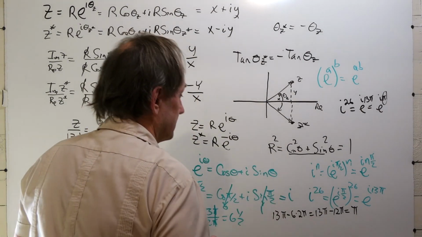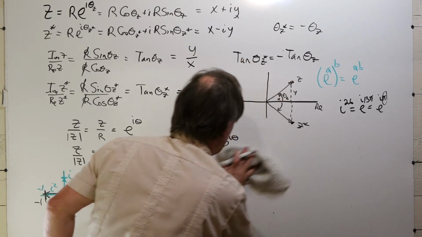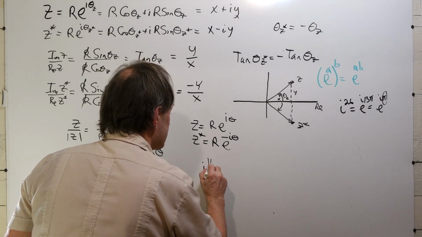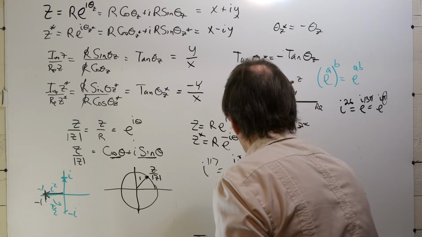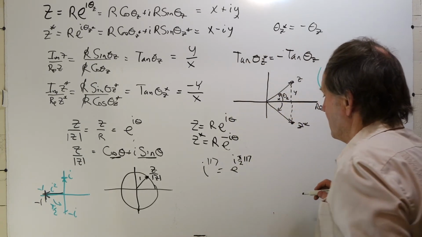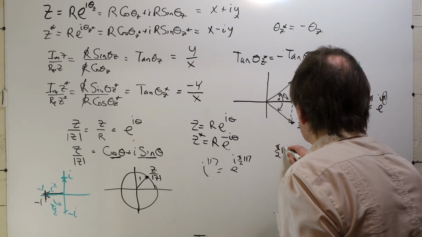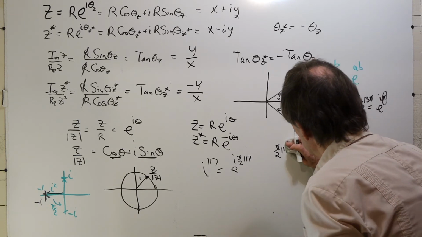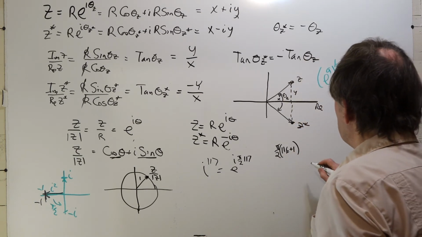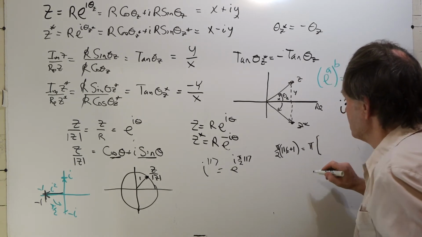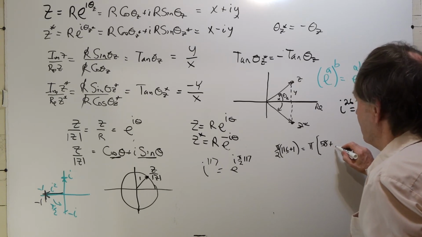Another example here would be, suppose you want to know i to the 117th power. Well, it's very easy. Again, this is e to the i pi over 2 times 117. So all we have to do is write pi over 2 times 117, or write this as an even number plus 1, or 116 plus 1, and we divide through by 2. So this is pi times 2 goes into 11 5 times, and 2 goes into 16 8 times, and then we have plus 1/2.